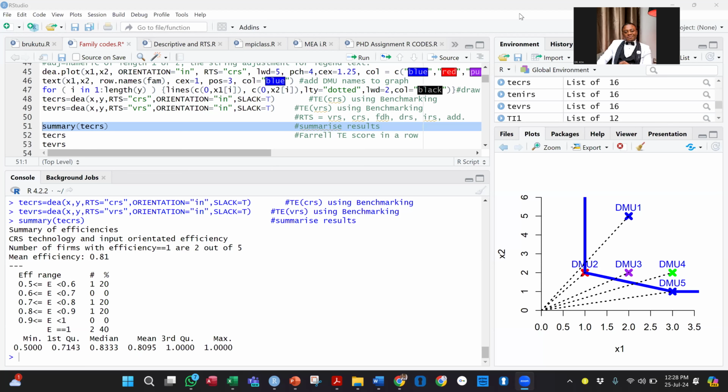You get it? So technical efficiency, CRS, the returns to scale, RTS, is the constant returns. Okay. Then the VRS, the returns to scale, VRS simply means that size matters in the industry. CRS means that size doesn't matter. All of them have the same size. They are all operating at the same optimal scale size.